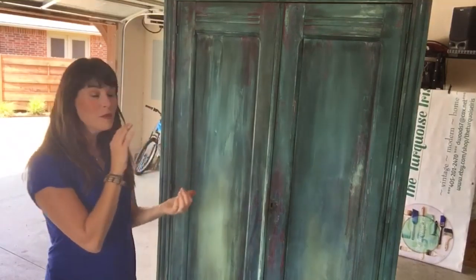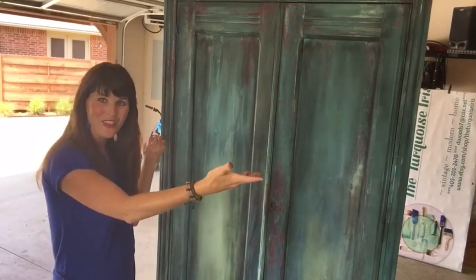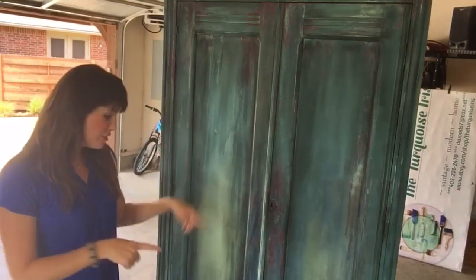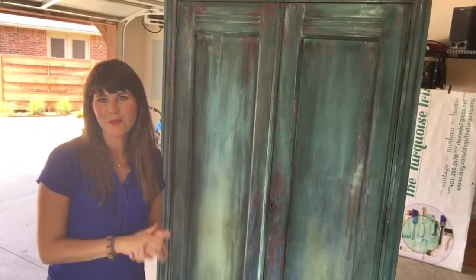This piece is going to be available, and so now what we need to do is get it dried. I need to get the sides finished. And get the hardware. I haven't got the hardware on here. And then we need to get it inside, stage, and take some pictures of it.